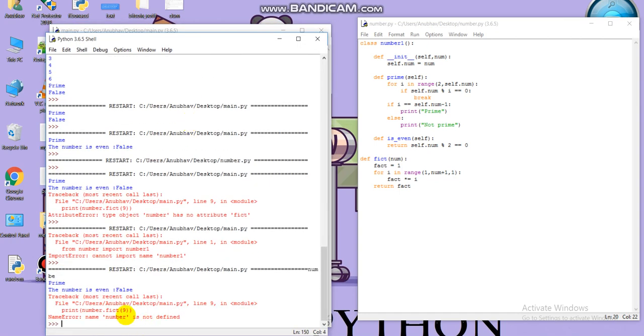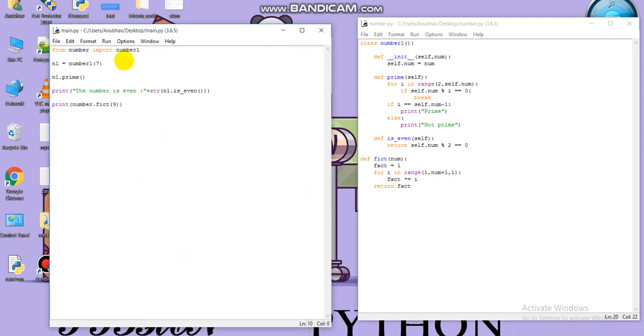So you can see that number is not defined. What we have done is imported this class only, not the function. In some cases where you need only some particular code or particular amount of data, this from type of importing is useful for you.